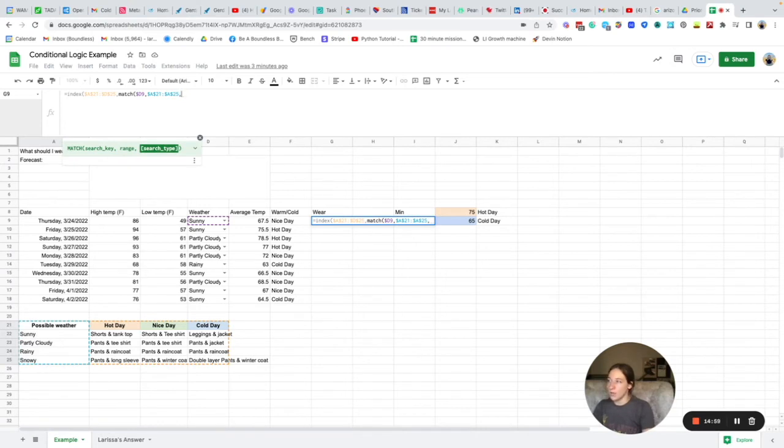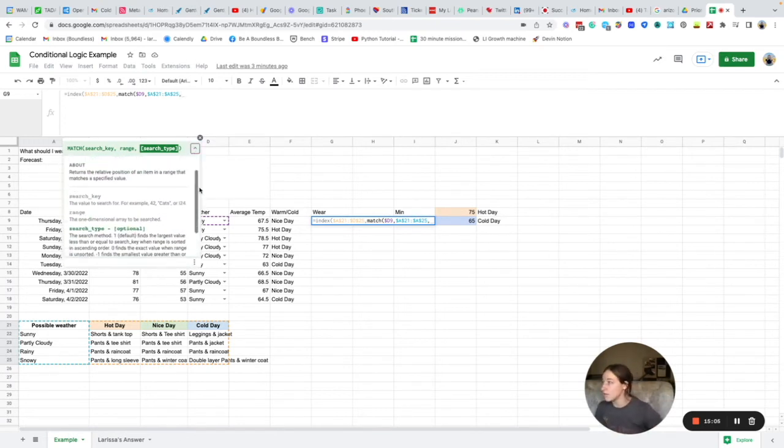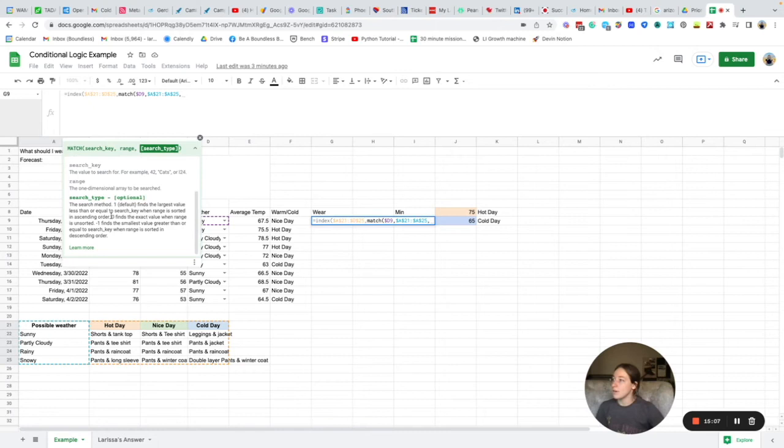And we are going to have our search type be 0. Our search type is another form of Boolean values. So 0 is exact. If you want it to be exactly sunny, which in this case we do, we select that. If not, it will find basically the closest thing it can. If you select -1 or 1, it will determine based on the search help here: the 1 is going to search for a larger value, the -1 is going to search for a smaller value. So this search type we're going to put as 0 because we want it to be exact.